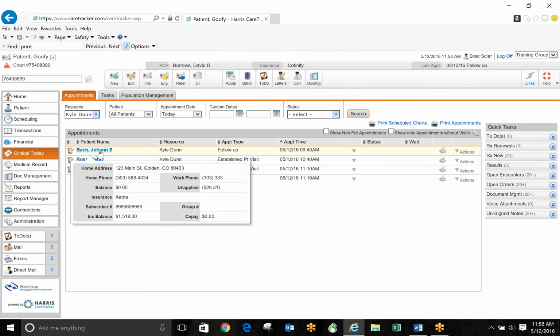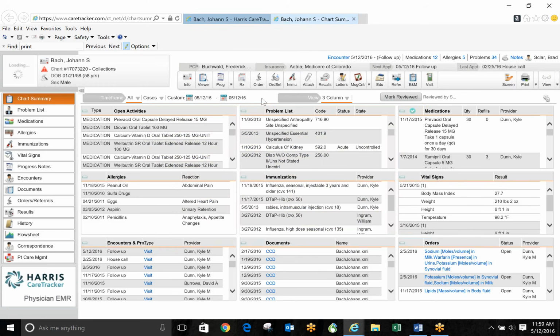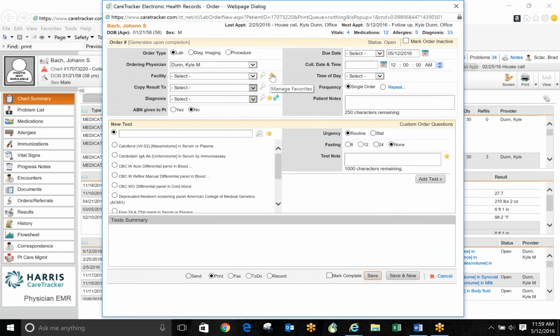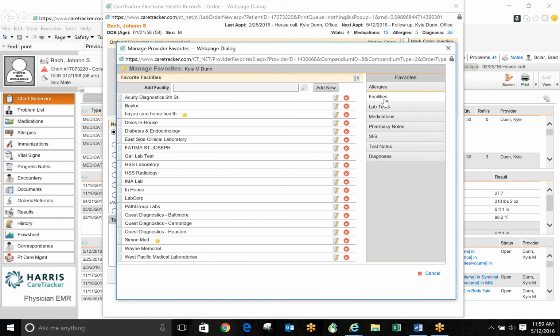So when you're creating favorites for a physician on their labs, you can go into an order or into medications, and you will see in a lot of these places icons to actually manage your favorites for facilities, for diagnoses. And it actually doesn't matter how you get in there. If you click on any one of these stars, you can then navigate around and start setting up your favorites.